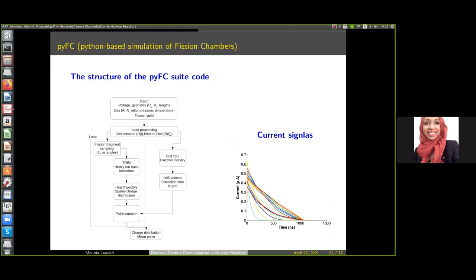The last part of this PhD work describes the performance of the application of this algorithm to extract independent components from the resulting pulses simulated either by Geant4 Garfield++ or by BFC, Beyond-based simulation of fission chambers, and the validation of the results through comparison of the normalized cross-correlation function. BFC, or Beyond-based simulation of fission chambers, as illustrated in this figure, is a code suite implemented by Beyond. It is built around five models: BFC, TREM, BOLSIG, input, and MIN. The plot on the right shows the electrical signals generated by BFC. This plot shows a strong agreement with our electrical signals simulated by Geant4 Garfield++.